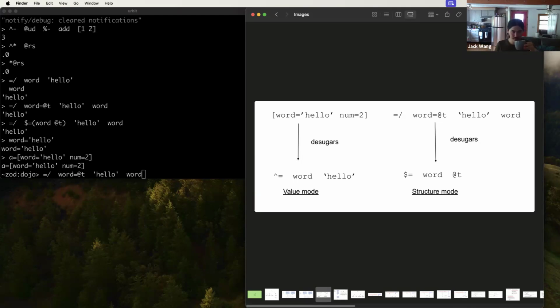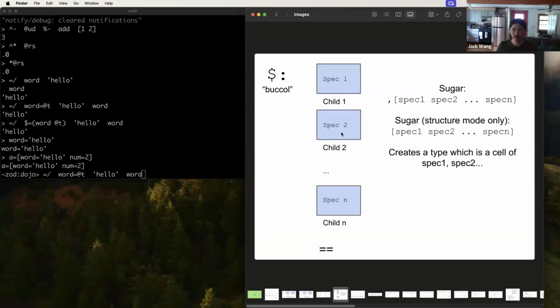So to do so, we are going to use a new rune called buc col. Buc col is a rune for specifying something in structure mode, creating a new type. It takes an indefinite number of children, so you can put as many things as you want in here, and you need to close it with this tis.